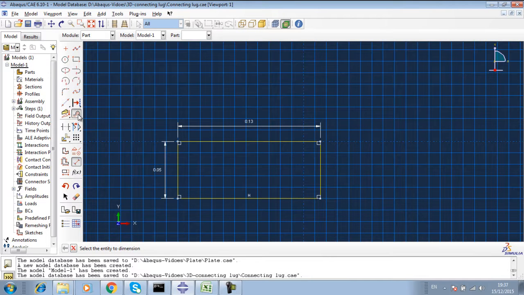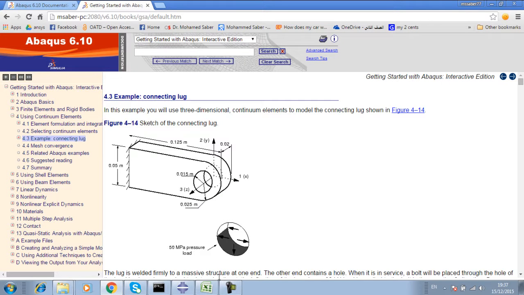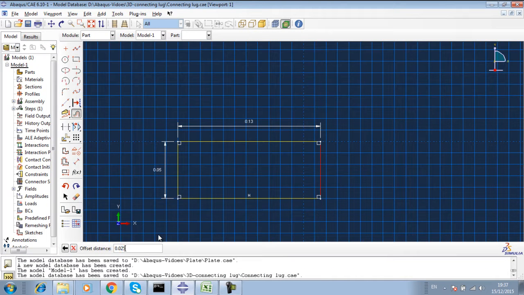You can do it another way. Just offset this curve. Done. I want to offset by the value of 0.025, and clicking flip because it is offset to this side. I want to flip, so it is here. Calculating circle, sorry, this one again. Done.